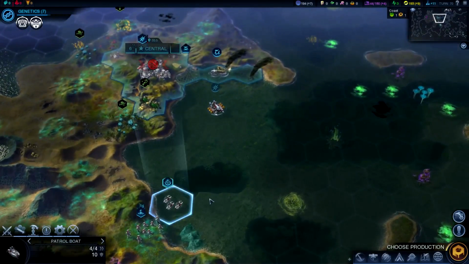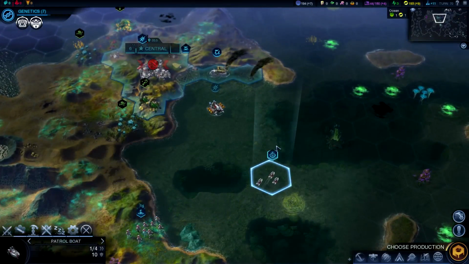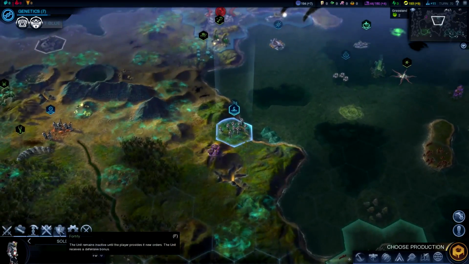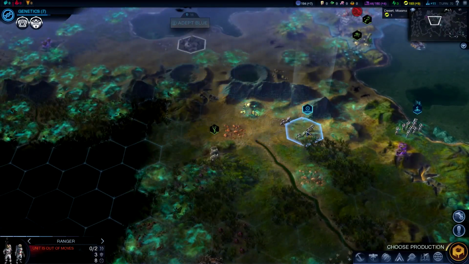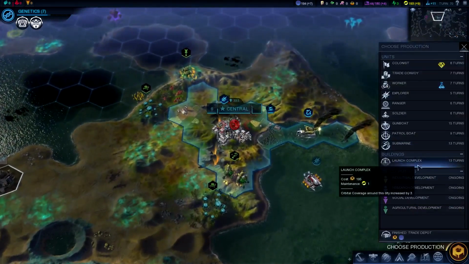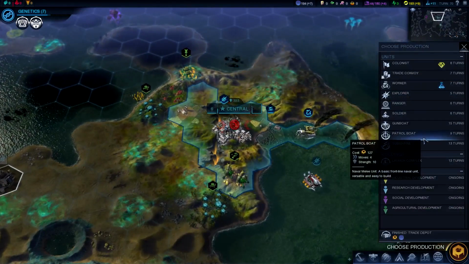And then you, I'm going to send you out. Let's see if I can figure out where this Kraken is so I can move him. So you can fortify, sit tight. I think I'm going to have you just kind of get out, get over there as well. Get away from the siege worm as much as possible. Okay, so now what do we want to start building next? I think we're going to go with the trade convoy.